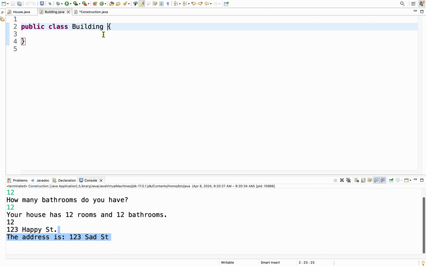Buildings, as you know, have rooms, right? Buildings have rooms, and in the sense that buildings have rooms, they also have bathrooms, right? So there's going to be the case in our program where we're going to want to know how many rooms or bathrooms are in this building.